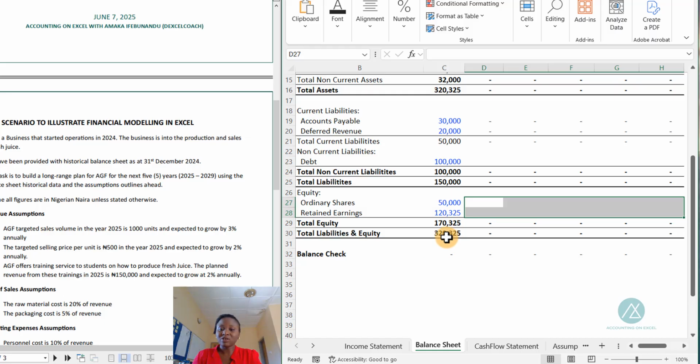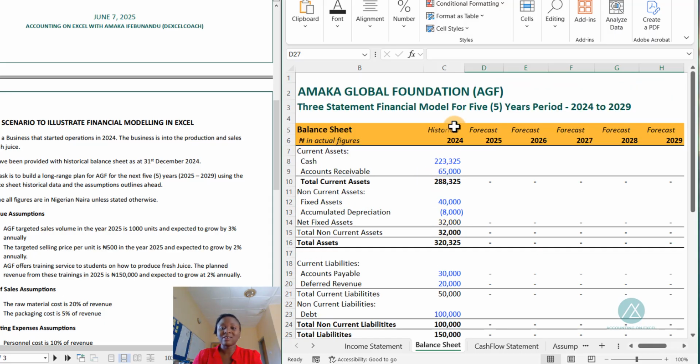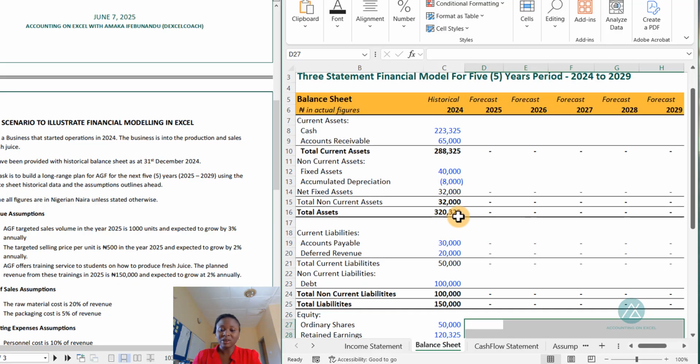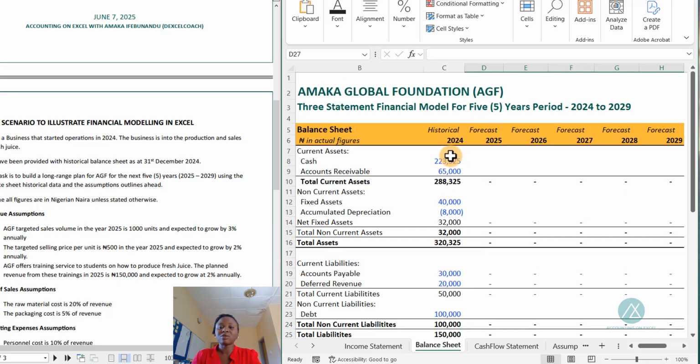Then next is the balance sheet. This is the balance sheet. As stated, this is the historical data of the balance sheet, and you can see it is coded in financial modeling. When you have hard-coded figures, you put them in a blue font color. Yes, that's one of the standards. So when you see a value in a cell with a blue font color, you know that it's hard coded, meaning that it's an assumption. There's no calculation in that.